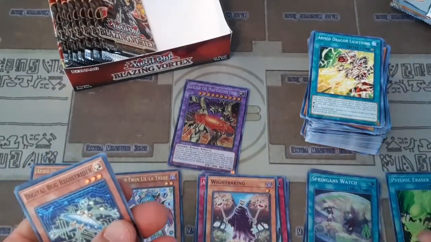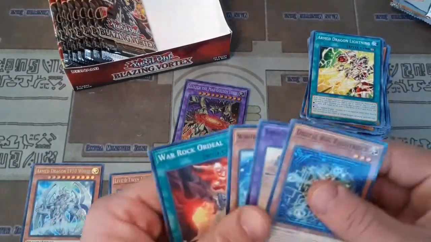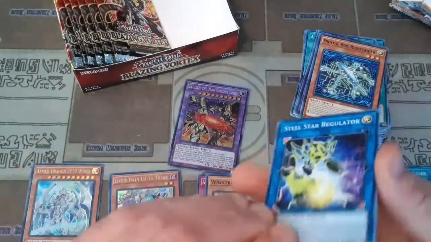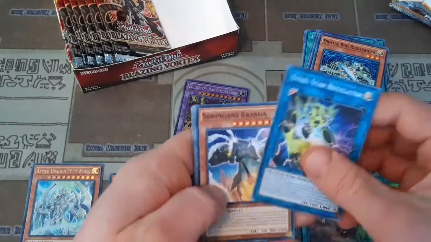I'm also going to put that one off to the side because I've been wanting to pick that up as well. And not to mention, it's also got one of the sickest Yu-Gi-Oh card names ever, Psychic Eraser Laser. Okay, so let's move on here.